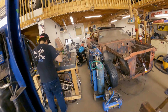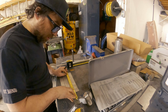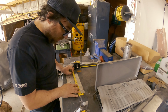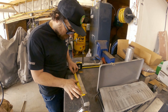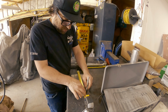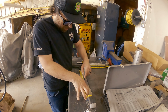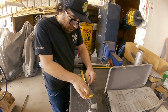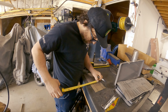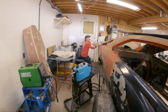So, Tim. What's going on? I am trying to make a template to cut my exhaust for my other car. I caught this on YouTube, of course. Guy just made a C channel and it allows you to find the center point on a piece of pipe. You lay the pipe in it. So I'll be laying pipe later. And yeah, go from there. And this should measure out to 2.5. Bang on.